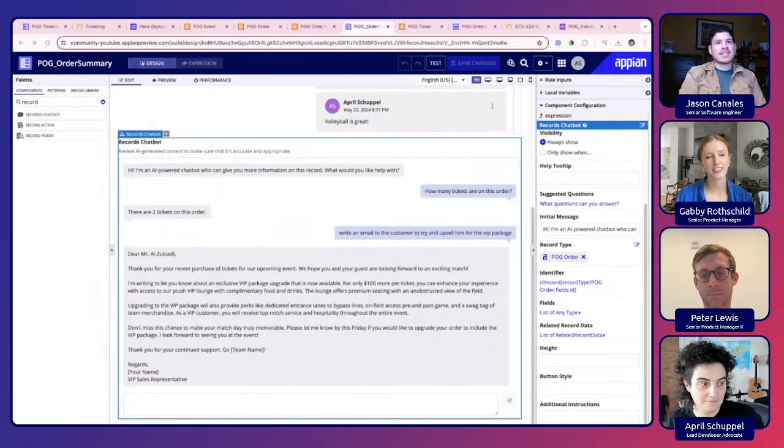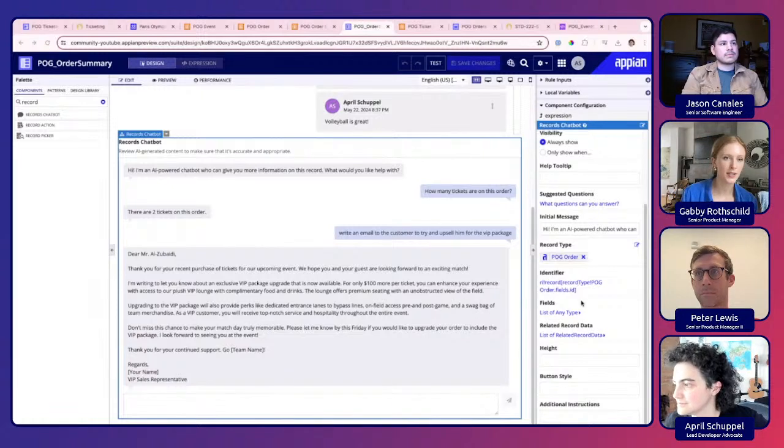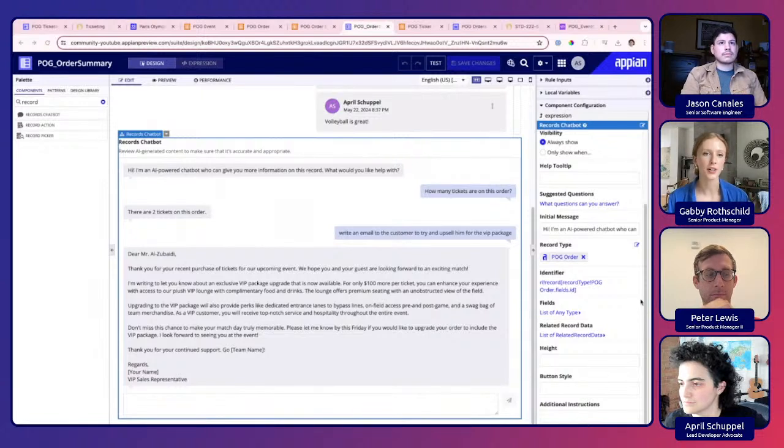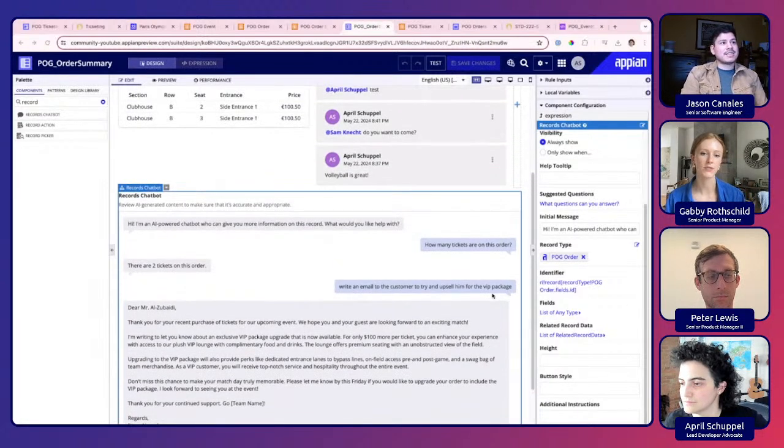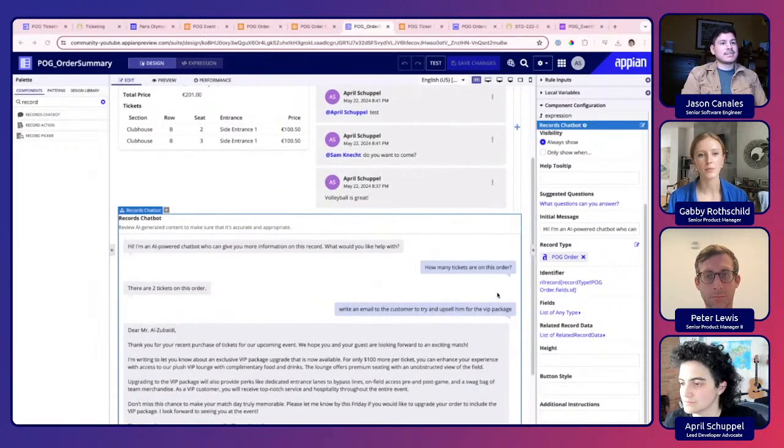Yeah, we can definitely use Records Chat to pull that sort of information if it's not easily accessible on the interface. We're also working on expanding this capability, like I mentioned earlier, to chat across all of the records within a type or all of the types, and then use AI to do more calculations. So things that you would write an expression rule to do, for instance, maybe allowing the end user to use AI to do that as well, and looking up more complex information across various sources.